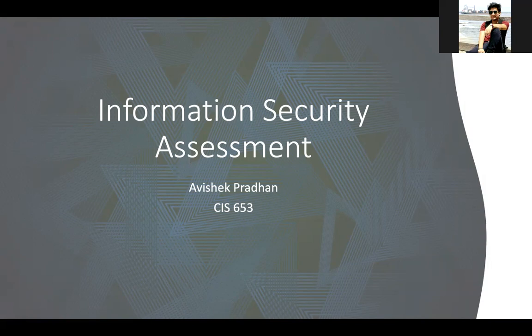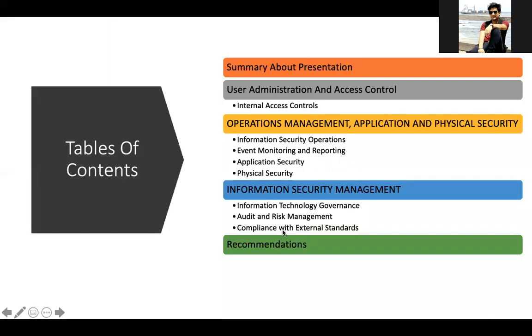Moving on to the next slide, we have the table of contents. We have a summary of today's presentation, where we'll discuss what is inside the assessment. We'll discuss the four core systems of a university and their sub-contents. At the end, we'll discuss the recommendations needed to enhance the system in a better way.